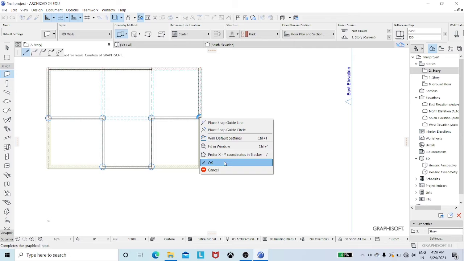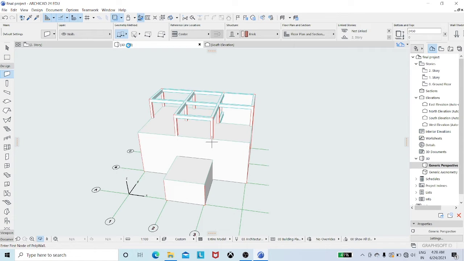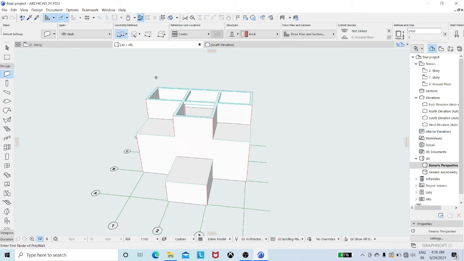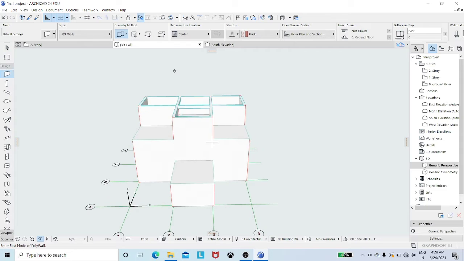Click on OK. Switch to 3D window. We can see the walls for story 2. We complete the creating frame for story 1 and story 2.